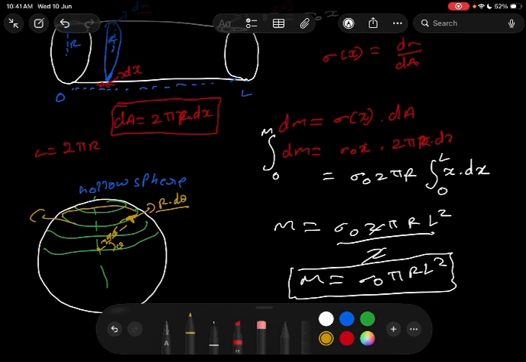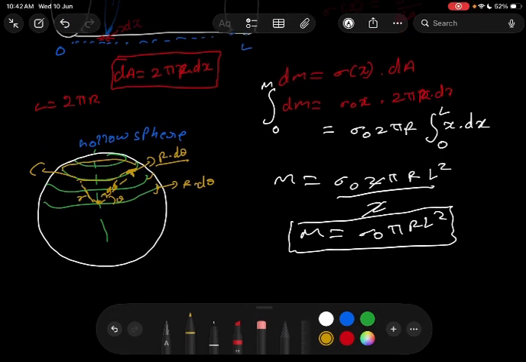R is some variable, but for every piece the thickness is r into d theta. Like this small ring, r into d theta. The thickness is same, r into d theta. The thickness doesn't change, but the length is variable, and let's consider that variable unit as some r. So this is at some r distance. A small ring is there, and we have to integrate it. From where to where do we have to integrate it?